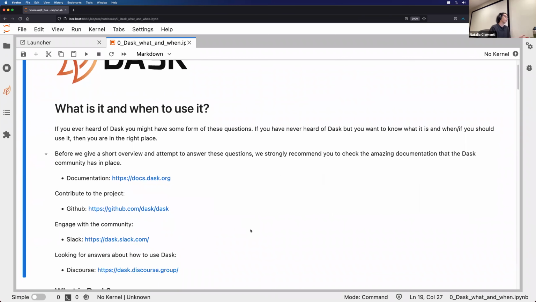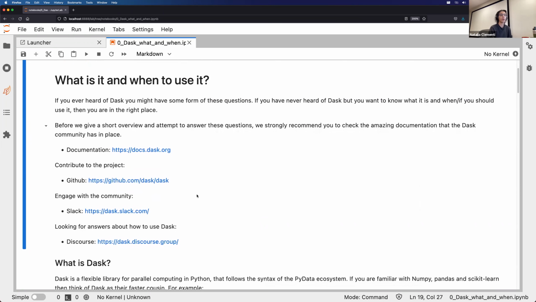Today, we're going to go over some material, but the world of Dask is fairly big, and luckily it's very well documented. You can find documentation online. If you have a bug report or a feature request, we usually recommend opening an issue on GitHub.